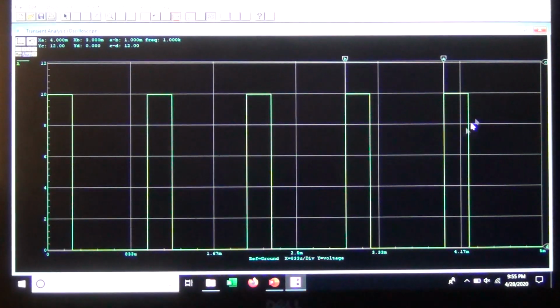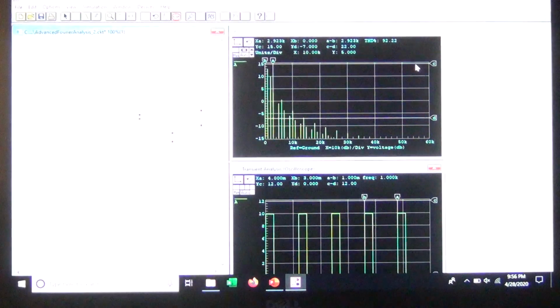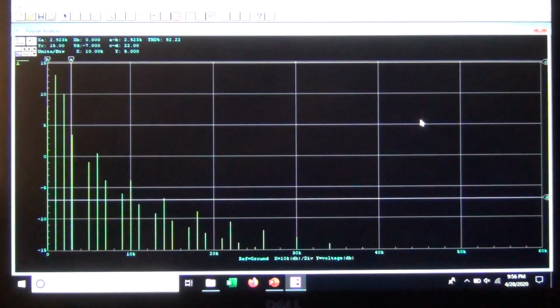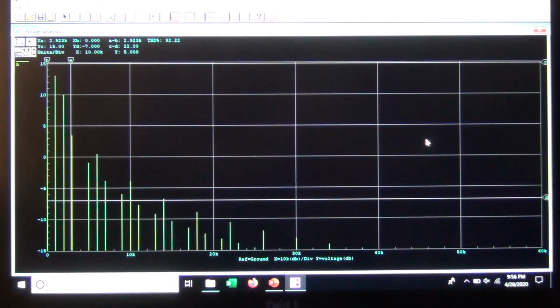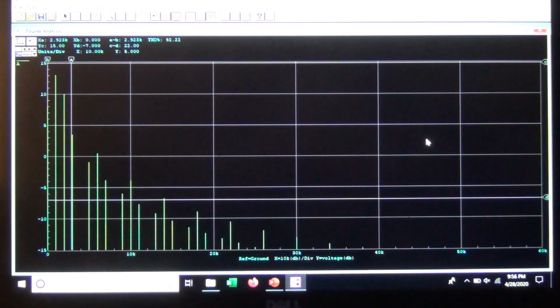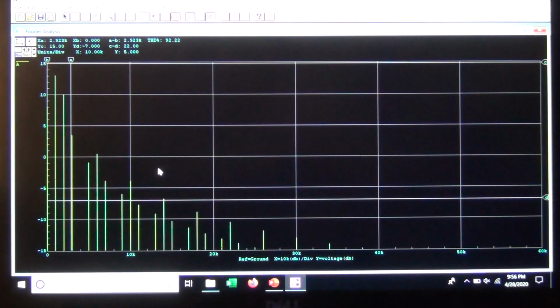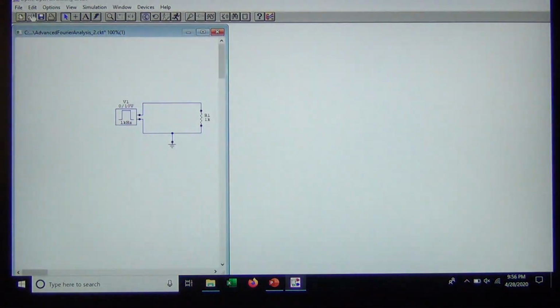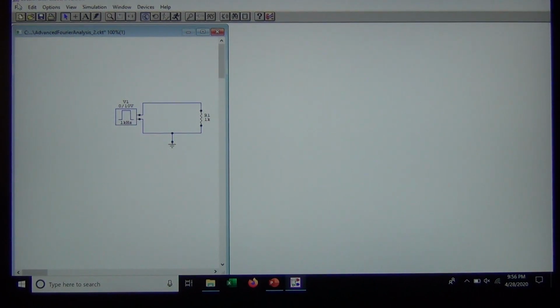Now when we take a look at the Fourier analysis, we tend to get groupings. We have both odd and even harmonics, and it looks like some are missing. So this is the 1 kilohertz, 2 kilohertz, 3 kilohertz. What's missing is 4, here's 5, 6, 7. What's missing is 8, 9, and 10 kilohertz. So we're missing the 4th and the 8th harmonic because of the duty cycle. Let's close this one out and grab the next file and see how this progresses.